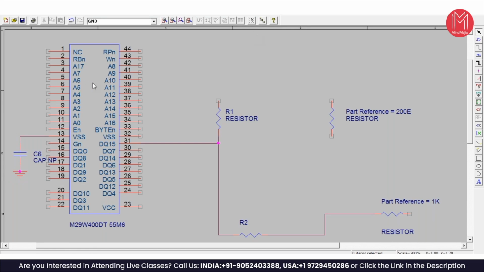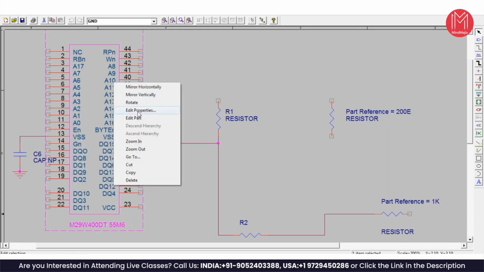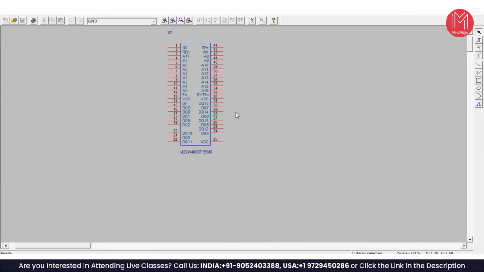And then if you want to edit one of the parts, let's say we don't have a part symbol in the library, then we have to create it on our own. I'll show it probably next day. Most often you don't find symbols for the microcontroller, so you may have to create it on your own. It's an elaborate process, but we can create that. Actually, I thought I would show it another day, but then you right click on this and edit part. Edit the part. So this is how it comes in.